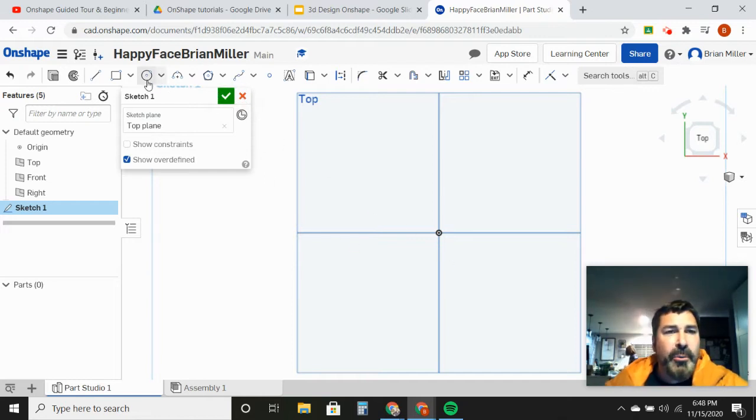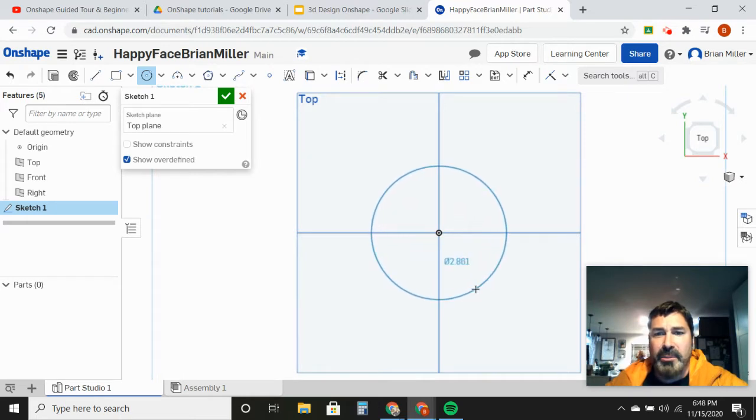So let's get started with a circle for our happy face. So we're going to go to the origin here. So we're going to put it centered. And we're going to click and we're going to drag it to be, 2.978. No, just kidding. It doesn't really matter. Just click it right there.